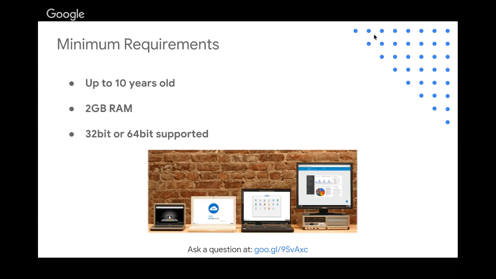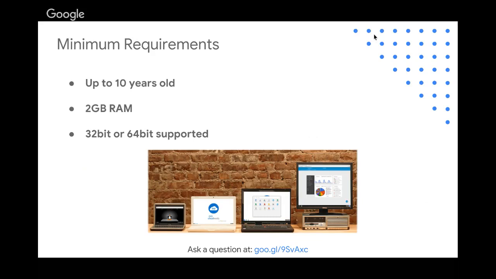So minimum requirements, we say around 10 years old is the minimum requirement. It can be a little bit above and below that. Well, it can be a lot below that. We support stuff up to very new. The key requirement that we state to people is 2 GB of RAM, our real hard requirement. It does work on devices with less than 2 GB of RAM, but we really recommend, and we're only going to certify, devices with 2 GB or more of RAM.